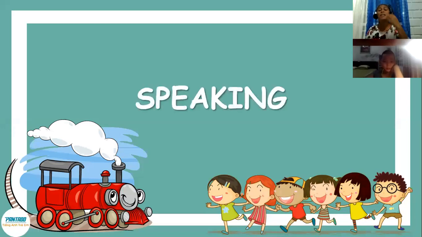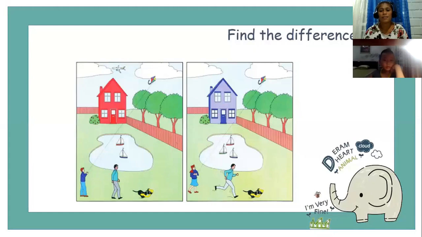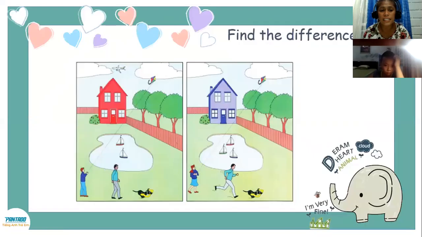Okay, so we have here our speaking class today. I need you to talk. You need to talk because you are good in reading, in writing, in listening. So I need you to talk, okay? I'm good at that. Yeah, I know you're good at that. Now let me hear you, and you need to prove it to Teacher Anne. Let Teacher Anne know that you are good at that. Okay. Our first lesson is you need to find the difference. Okay, you talk now. No, I can't fly. Huh? I can't fly. Okay, you tell me now this one.